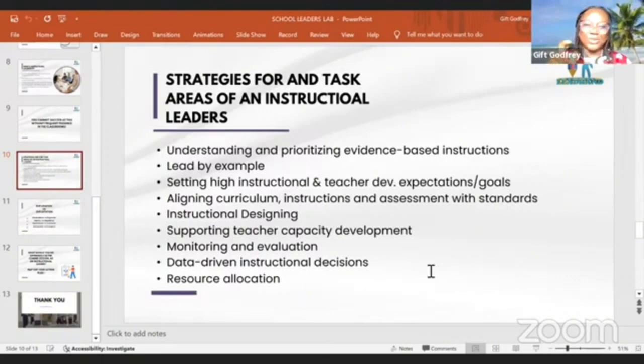I love instructional leaders. 4 C's of 21st century skills. We have critical thinking, creativity, collaboration, and what? Communication. All right. Now, if we're looking at these 4 C's, you are setting goals and expectations. Thank God we have it as the next one around these 4 C's. We're saying that children should not go through your school without developing these skills.